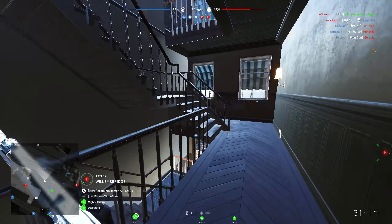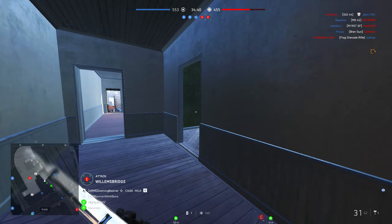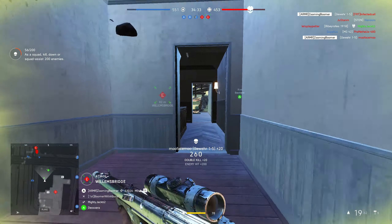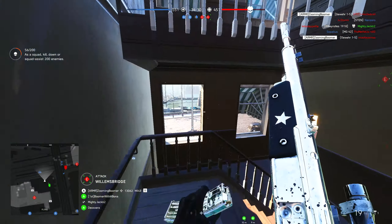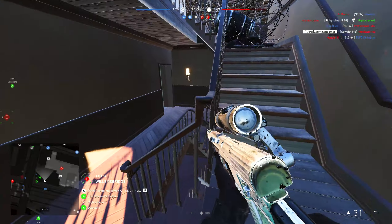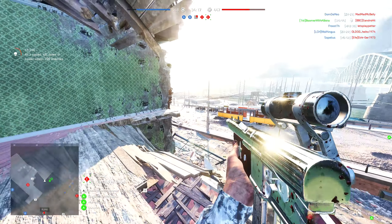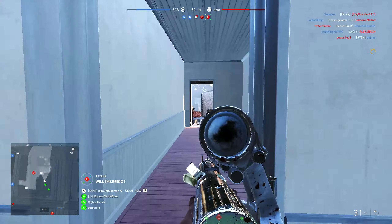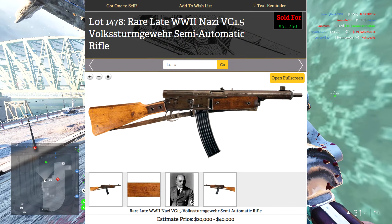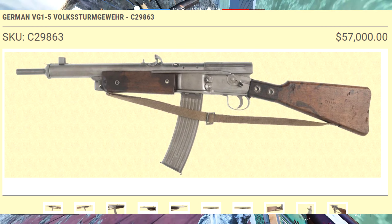The Gewehr 1-5, also known as the Volkssturmgewehr or the People's Assault Rifle, is the name of several rifle designs developed by Nazi Germany during the last months of World War II. They share the common characteristic of being greatly simplified as an attempt to cope with the severe lack of resources and industrial capacity in Germany during that final period of the war. This is a weapon I love using in Battlefield 5 due to its simplicity and effectiveness with the larger magazine, and it's a good all-rounder on most maps. If I wanted to get one in real life I'd be looking at over £50,000 — as you can see from the American auction sites in the background, over $50,000 is required, with some in better condition fetching more.